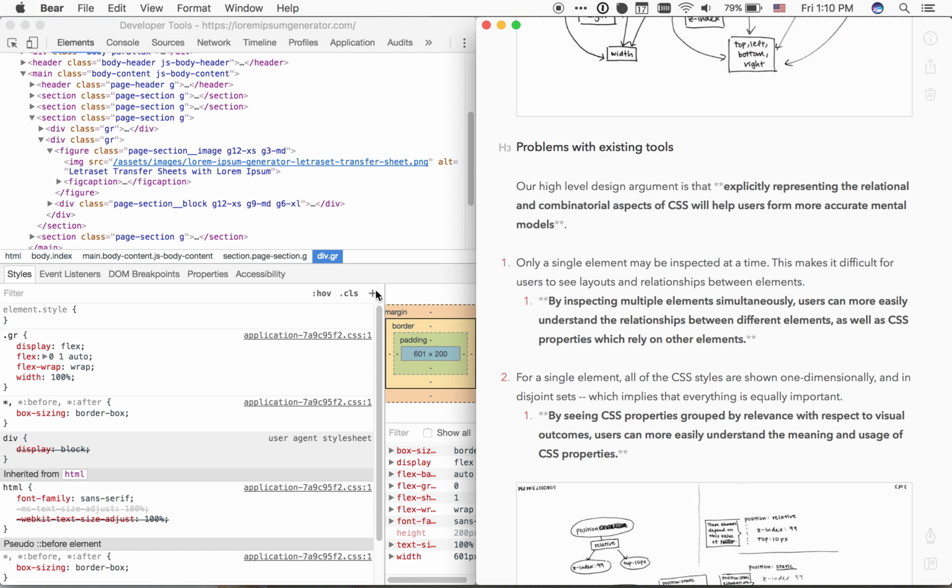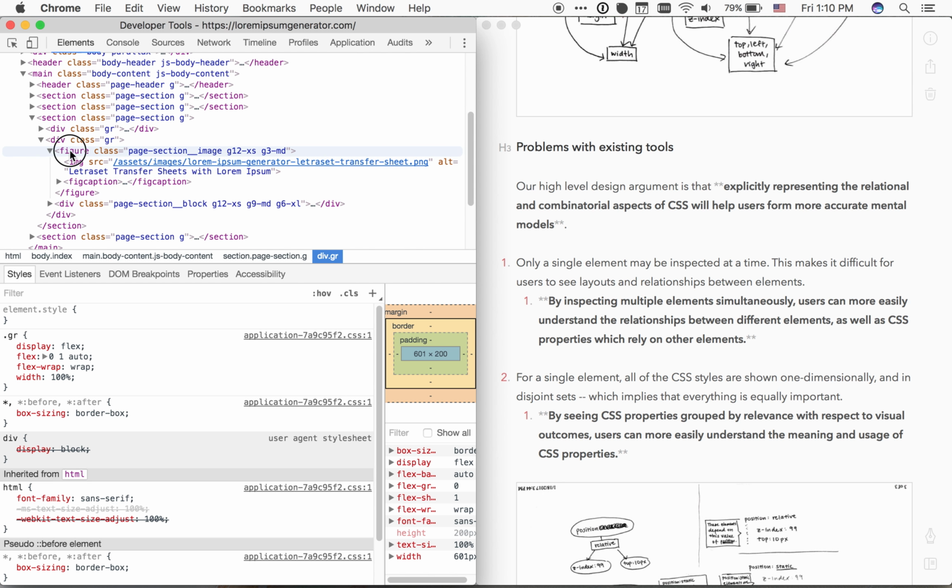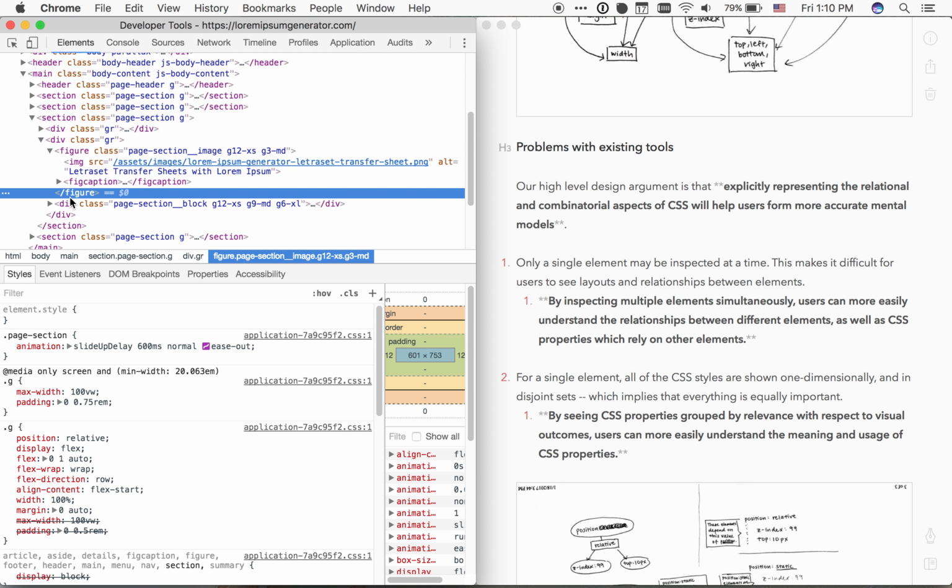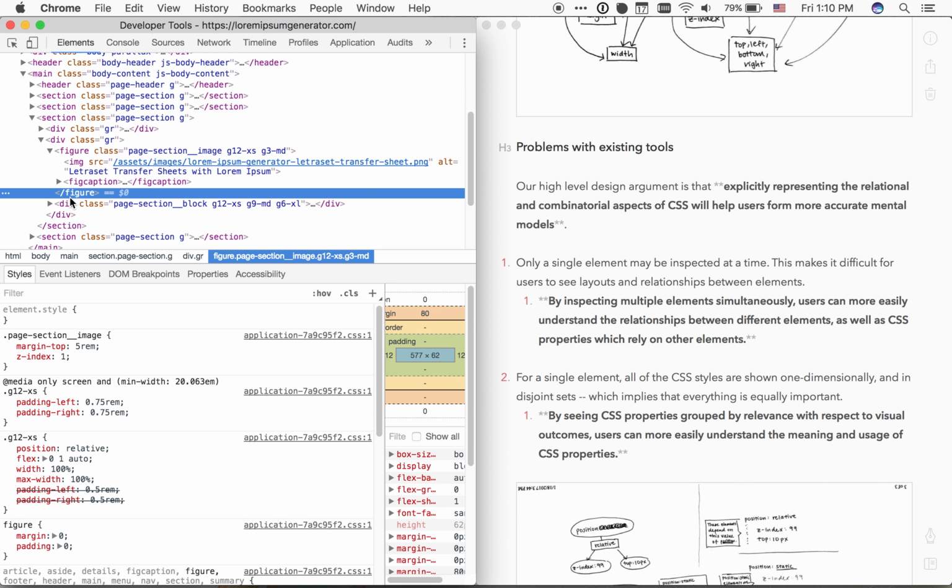And so what we would like to do is allow users to simultaneously inspect, first of all, multiple elements, because oftentimes there are properties that depend on settings of the parent or ancestor element somehow, and because you can only inspect one element at a time in the current dev tools, it's not very clear how to show people those properties and the dependency relationships involved.